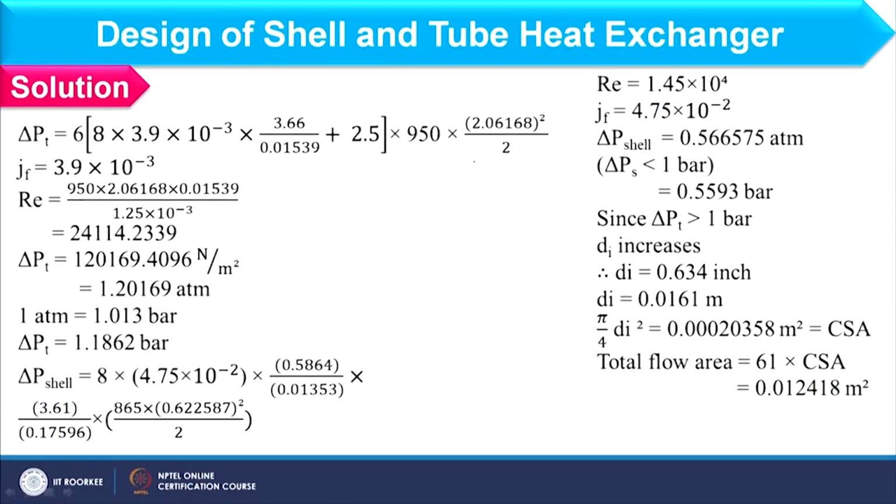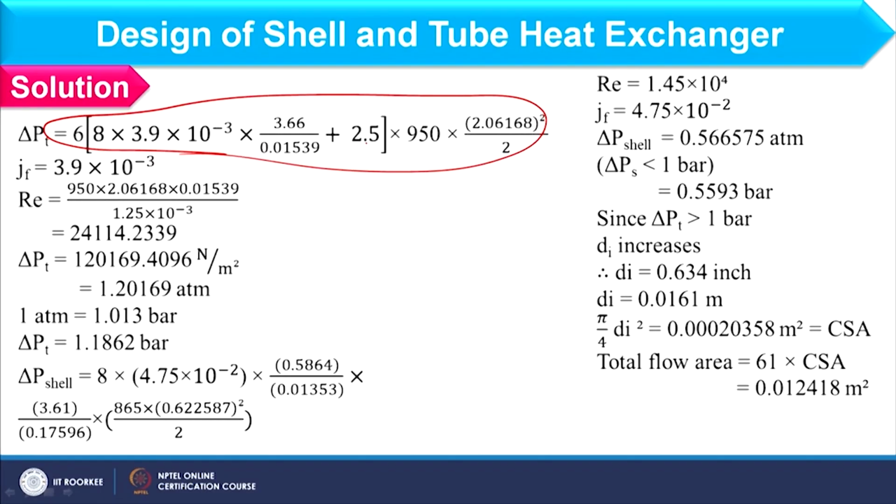So next step, you know that we have to find out pressure drop in shell side and tube side. Okay. So let's start this. For pressure drop in tube side, the whole expression I have already discussed in lecture 15, and here I am simply applying that same expression, where the complete length is considered. That is around 3.66 meters, because we have considered 12 feet as the desired or acceptable length.